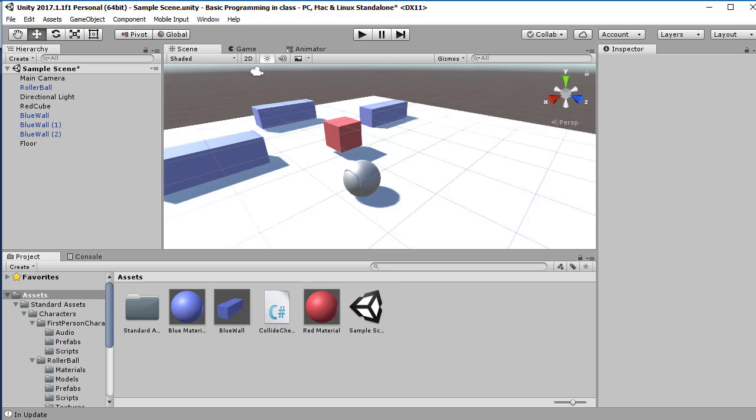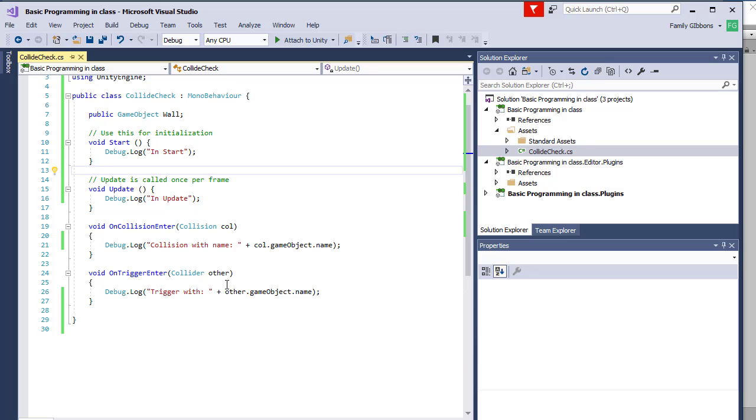That'll bring it up in Visual Studio here. And here's our initial thing. Initially, we start with a start and an update method. We're just going to make sure we know what those do. So I'm going to do a debug log and say in start, and debug log and say in update. I'm going to ignore these other ones for now. I think it's useful to actually go through and recreate this and play with different things in Unity to make sure you're understanding things when you're learning these.